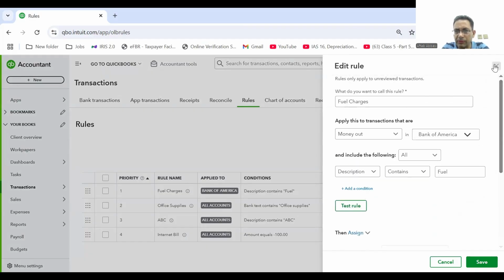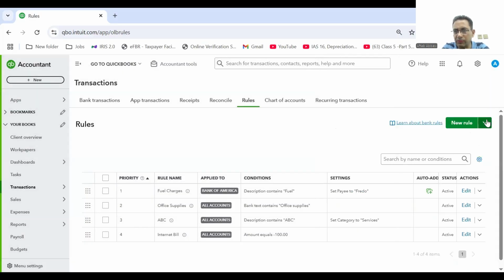Then you save this one. Here is one more thing: you can copy this rule, you can disable this rule, you can delete this rule from here. This is how you can apply a rule.